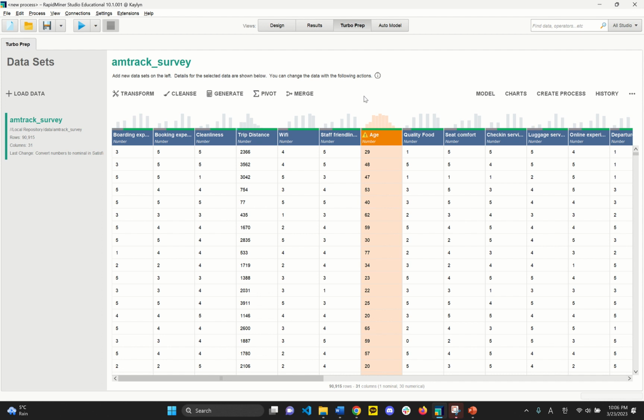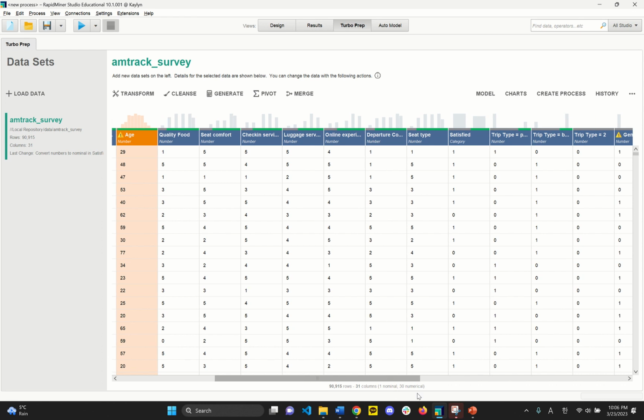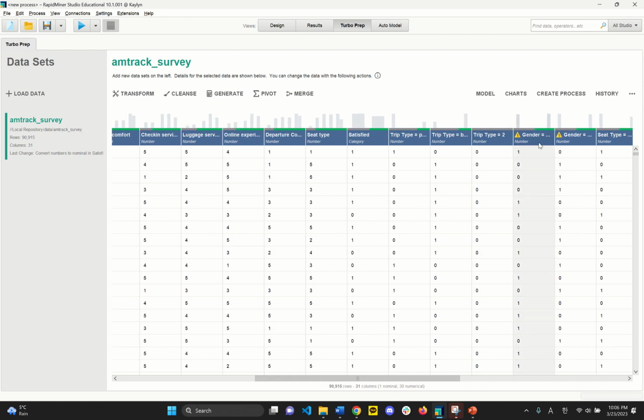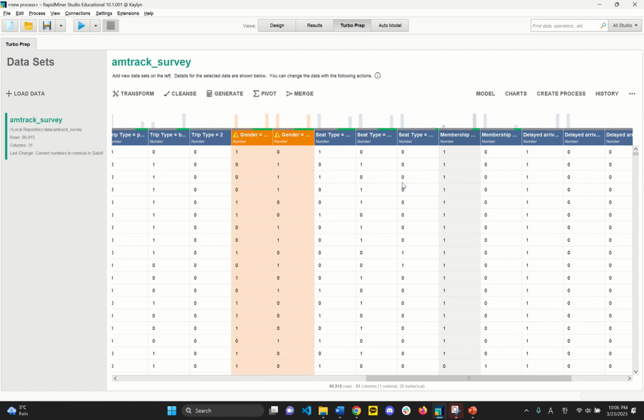For now, I'll get rid of some variables to simplify the model. The features that we can remove, like age, gender. Where is gender? Gender and seat type.